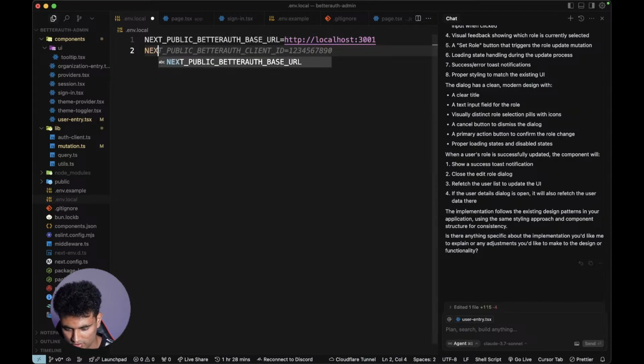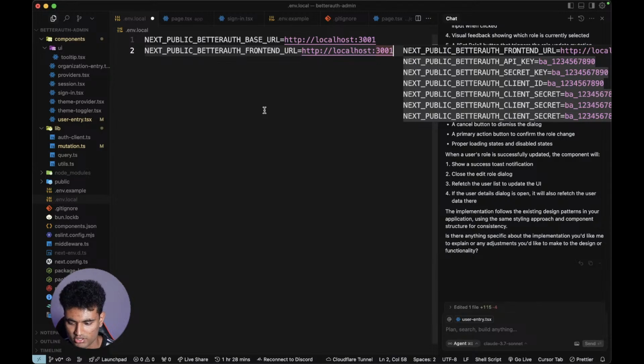So NEXT_PUBLIC_BETTER_AUTH front end URL. The reason I have these two different is because the base URL and the front end URL can be different.